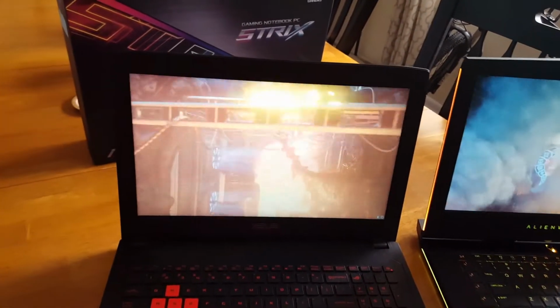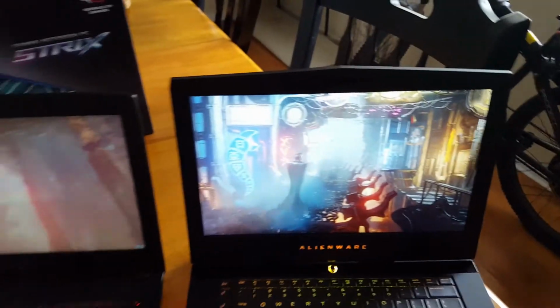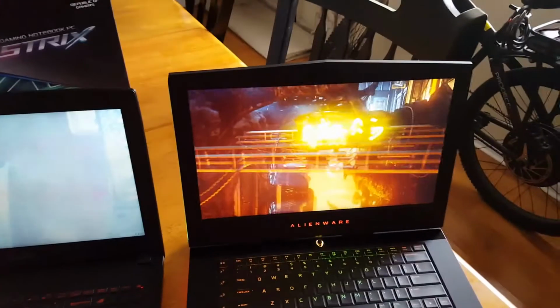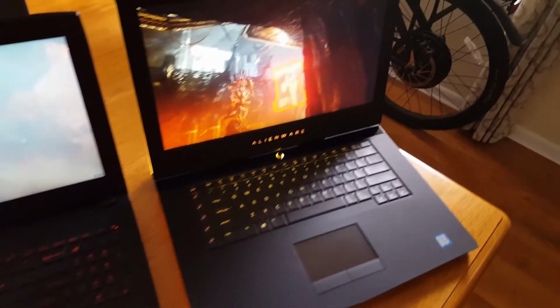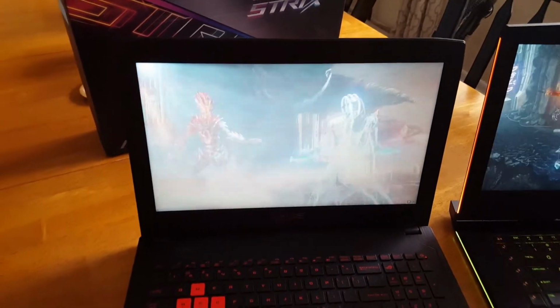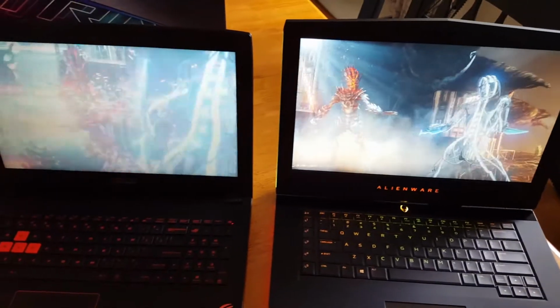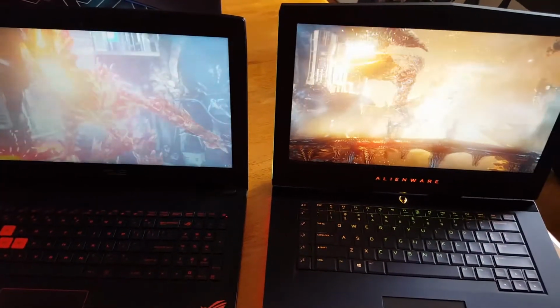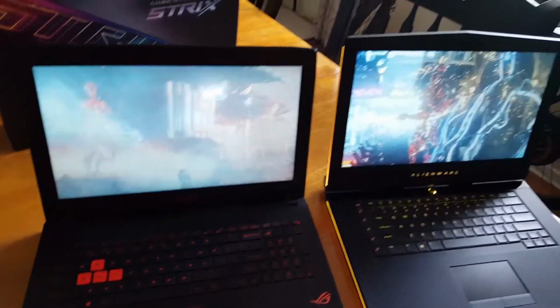In case anyone's wondering, this has a 1080p TN panel, while this one's got a 1080p IPS panel. And the difference between them is quite considerable, if I do say so myself. But I'm going to run these benchmarks and see what we get as a final score. It is running very smooth on this one, but not as smooth as on this one. It's pretty visible. I'll get back to you guys when this is all finished up and see what final scores we get. And actually, no, I'll post some FPSs as well, but I guess you could see that on the final score.